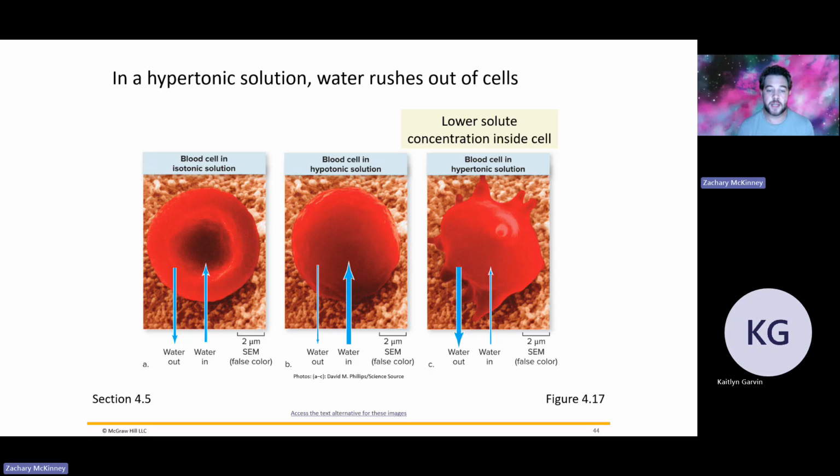So the water in your cells is going to start leaching out. When you hear of someone passing out from dehydration, what dehydration actually is, is that your cells have lost all of their water and are shriveling up. Water is moving out of them at a really high rate because the blood is hypertonic. The blood doesn't have as much water, and so it appears to have more solutes.